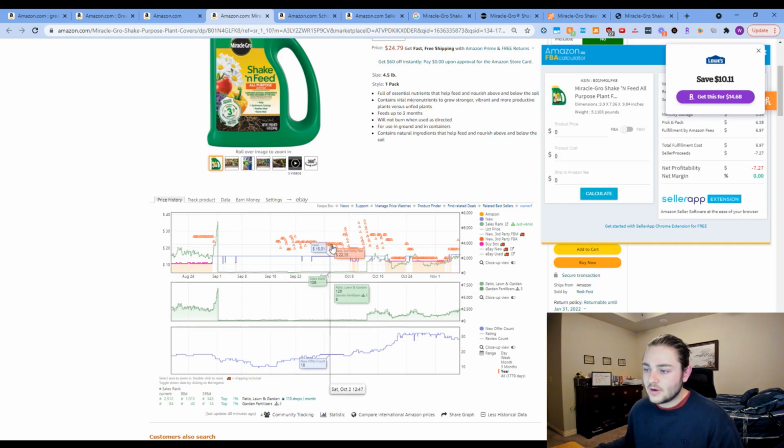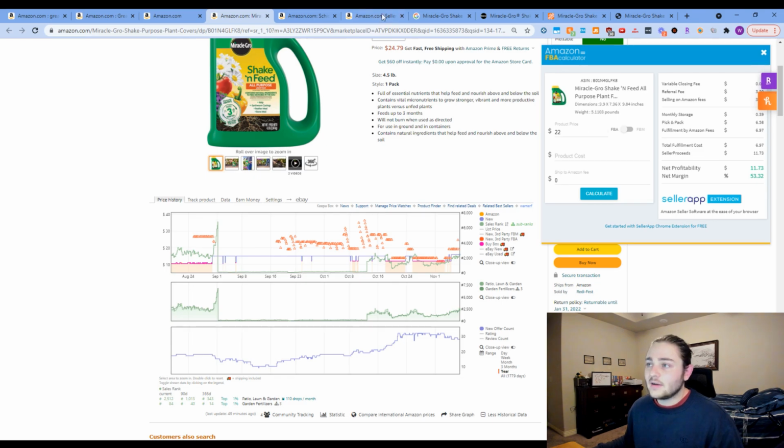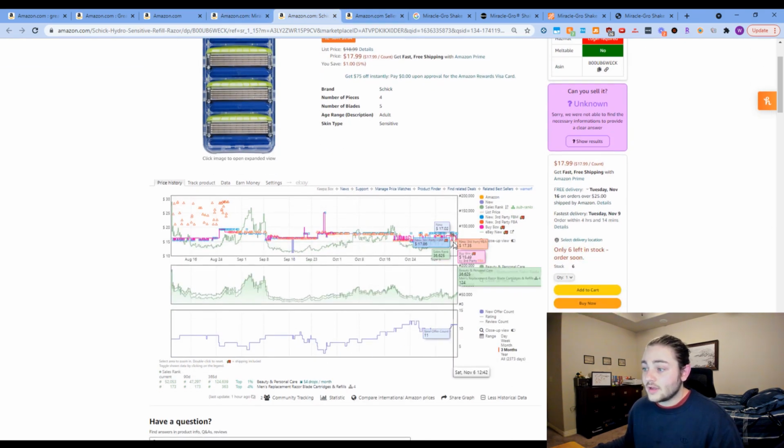Looks like on the Keepa graph, it's been decently consistently selling for 20, maybe 24. I'm just going to go ahead and type in 22 to call it safe. But you can see here there is no profit here, especially after you pay to ship a 5-pound product. But that was kind of what I figured. So we can look at this one too.